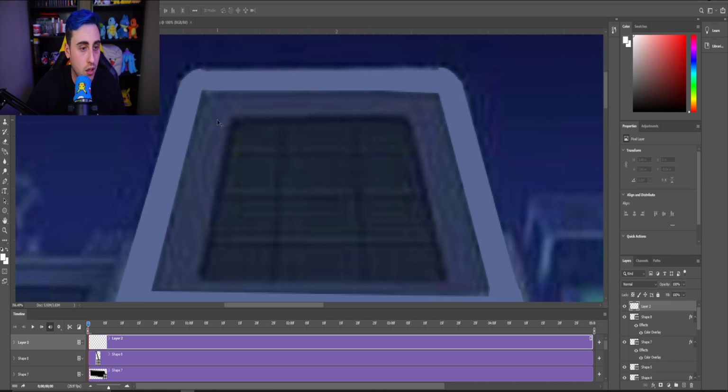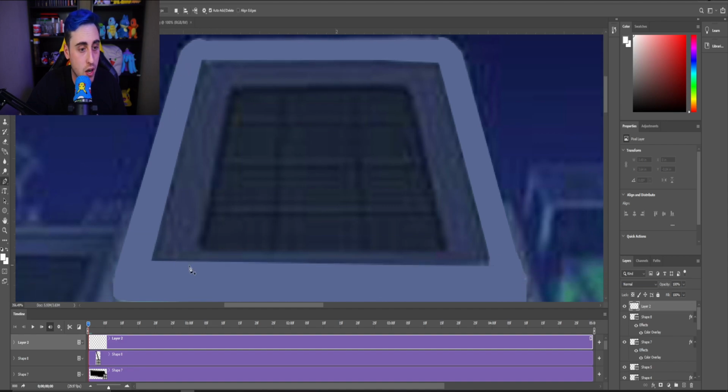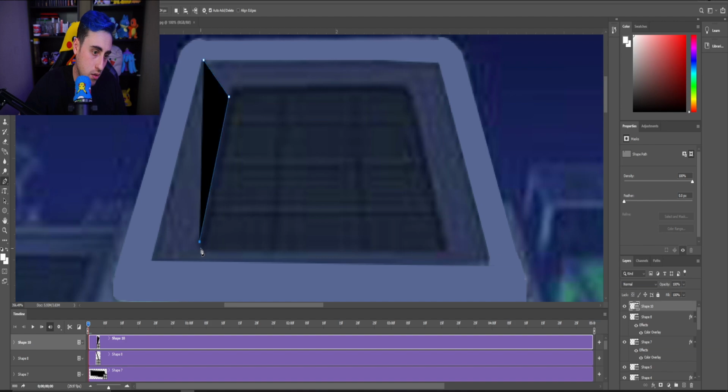Thank you, Score Bunny. Okay, so now what we need to do is go into the pen tool, and then I'm going to figure out how to do this contour right here. So we'll add like from here, and then we'll go maybe right here, and then maybe something like this, and then like this, and then start to come up right here. And then actually, that way there's no space in between, we can go into here and then go behind this.